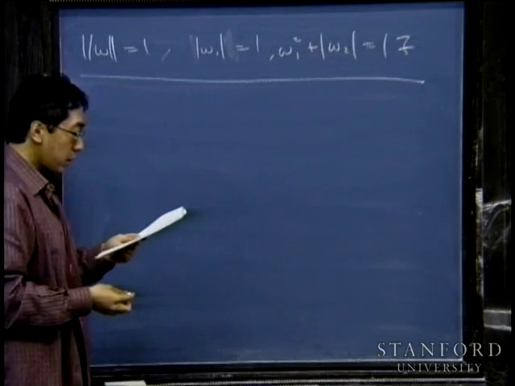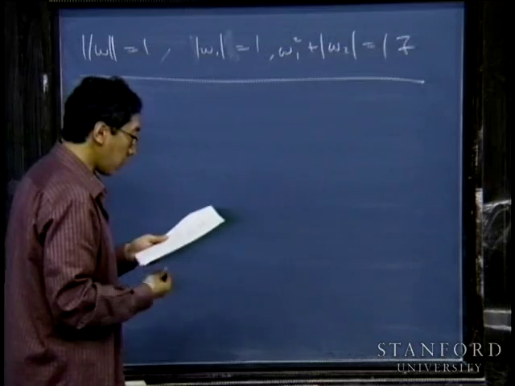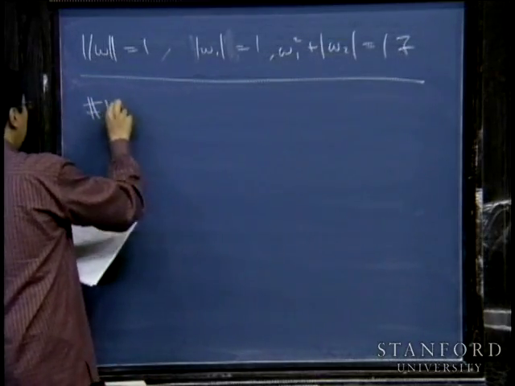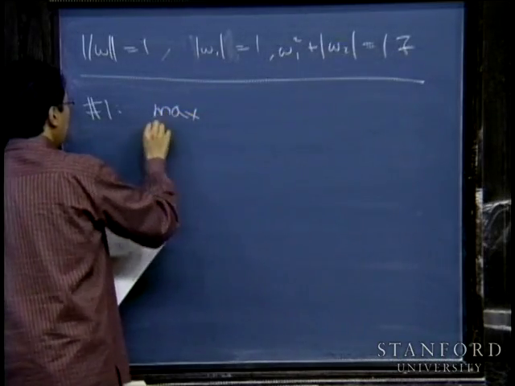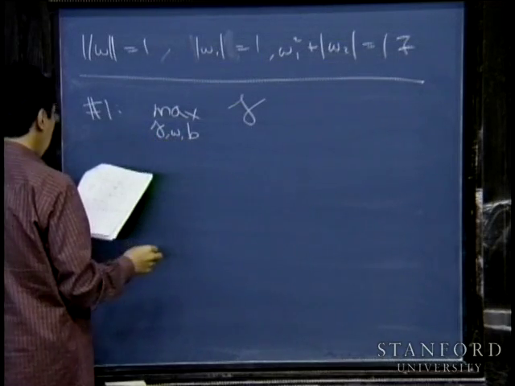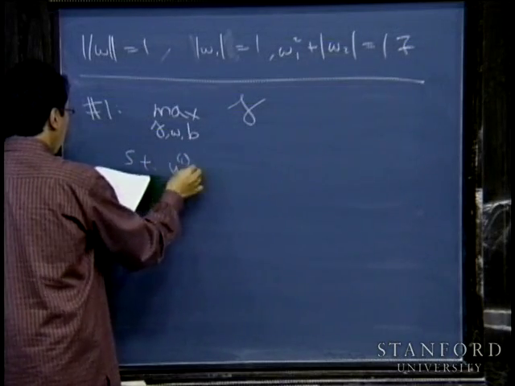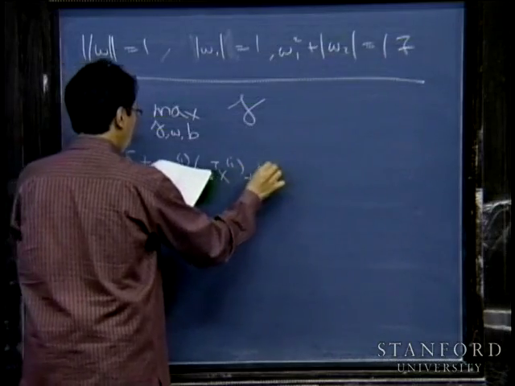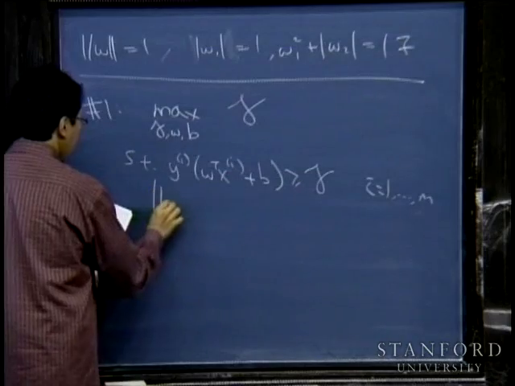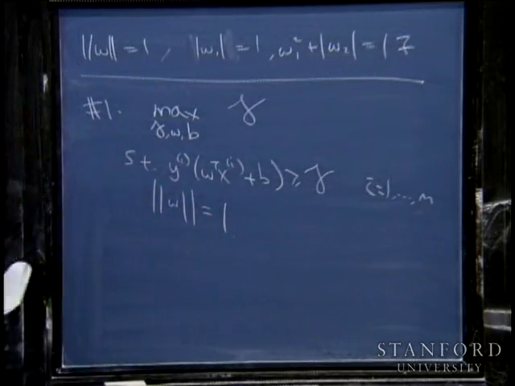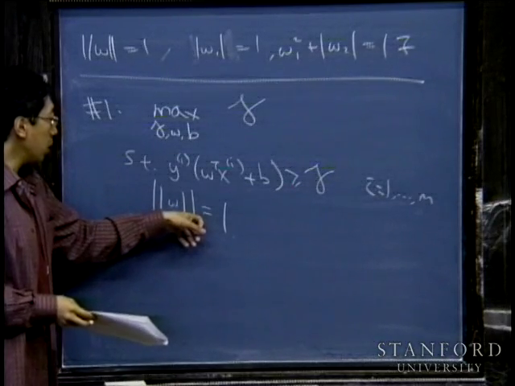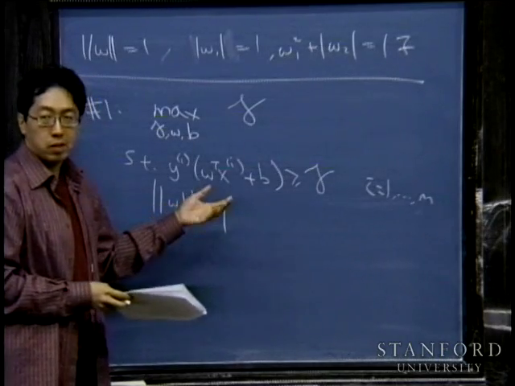All right. So let's go ahead and write down an optimization problem. And again, my goal is to choose parameters W and B so as to maximize the geometric margin. Here's my first attempt at writing down an optimization problem. I actually wrote this one down right at the end of the previous lecture. Going to solve for parameters gamma, W, and B such that that holds, for all i, for all m training examples. And let's say I choose to add this normalization condition. Okay. So if the norm of W is equal to 1, this makes the geometric and the functional margin the same.